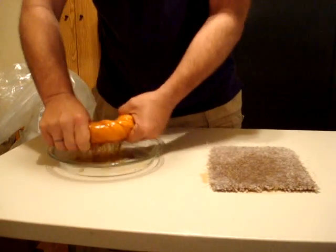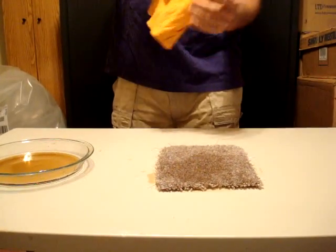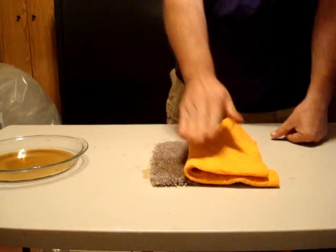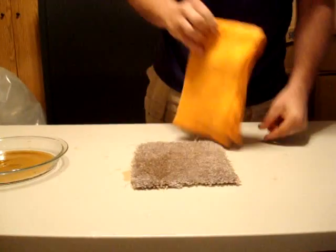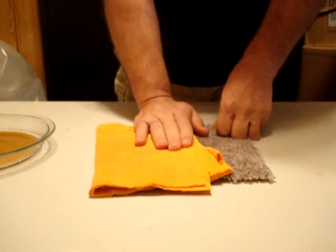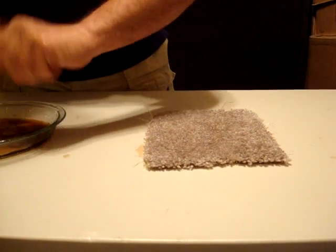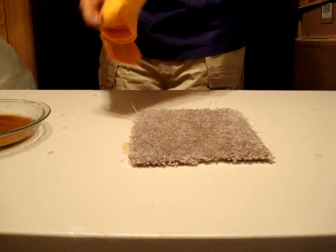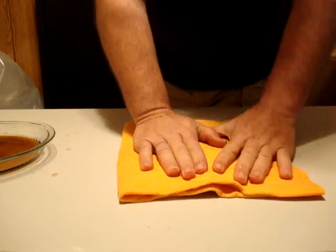50% of the spill is already contained and picked up, but you can still see your carpet is soaked. To get it all the way out, take your damp shammy, lay it on the carpet, and press on it with your foot. See the difference from one side to the other? If you've ever had a spot on your carpet that you cleaned, and three or four weeks later the spot appears back — it's not magic. Your pad and carpet stayed wet, and every time you walk across it, dirt goes right back into the spot. The key is getting all the moisture out.